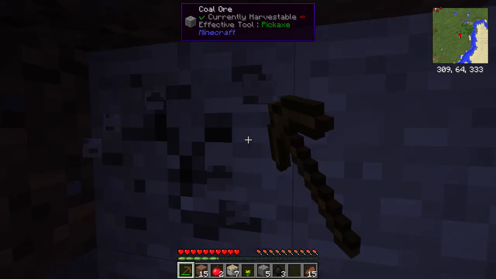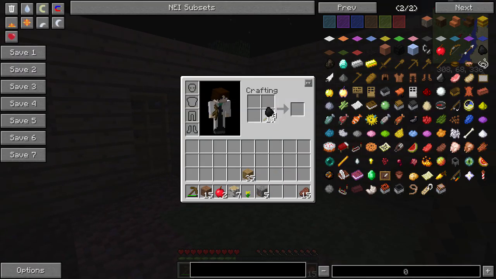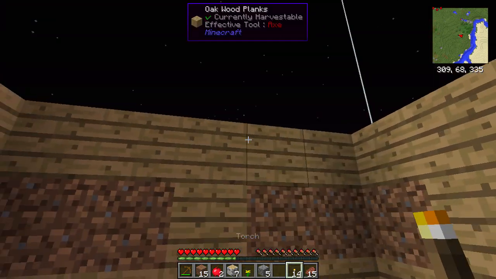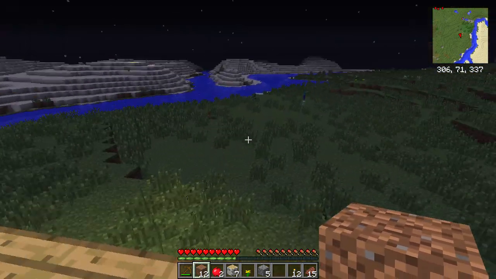Okay guys, I'm going to try and stick out the night. We do have some torches now. Actually, let's just look and I'll show you now what I mean by there are no mobs except for zombies and creepers. It's actually quite scary. Look at that.